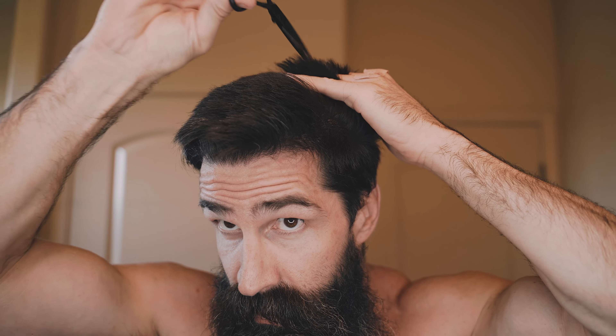Now that we have a pretty good overall length on top, what I'm going to do is take these shears — again, these are just normal shears, not specialized thinning shears — and what I'm going to do to add texture is grab the hair and kind of point down and cut just at random spots, pretty much freehand this. What that's going to do is add that desired texture we want for this haircut, because my hair is pretty thick and straight, so we need all the help we can get to give it that full texturized look that Butcher has.